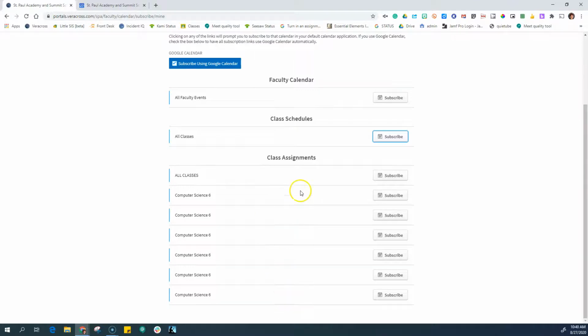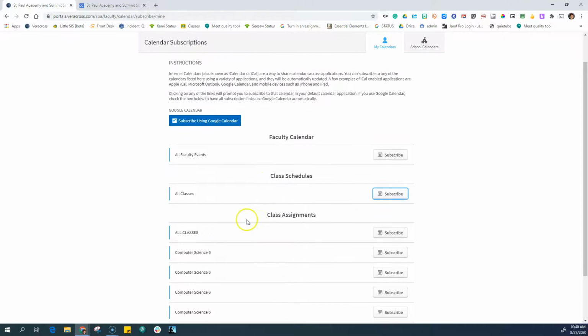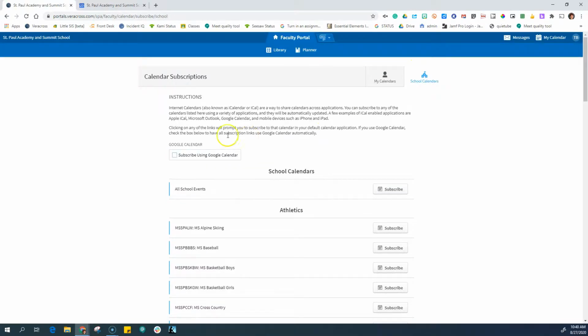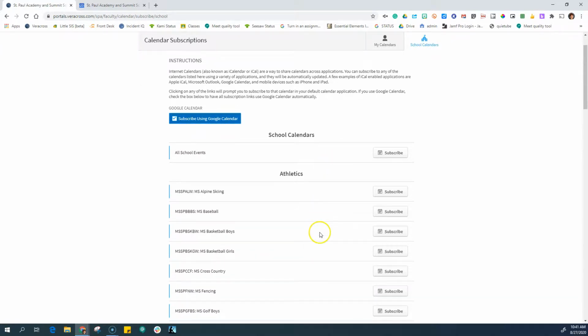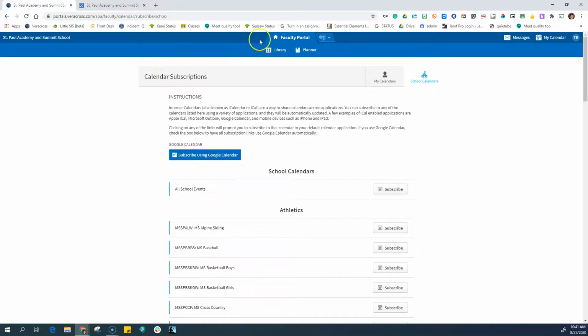The other links aren't terribly useful for teachers. They can be useful for students, but since we're not using Veracross for class assignments any longer, I'd just skip that part. This link will get you to our faculty calendars. We've also shared those links with you directly. And additionally, we have our all school events calendar. You would subscribe the same way. This is a calendar that parents have access to. And when sports are in session, you have the ability to subscribe to athletics calendars.